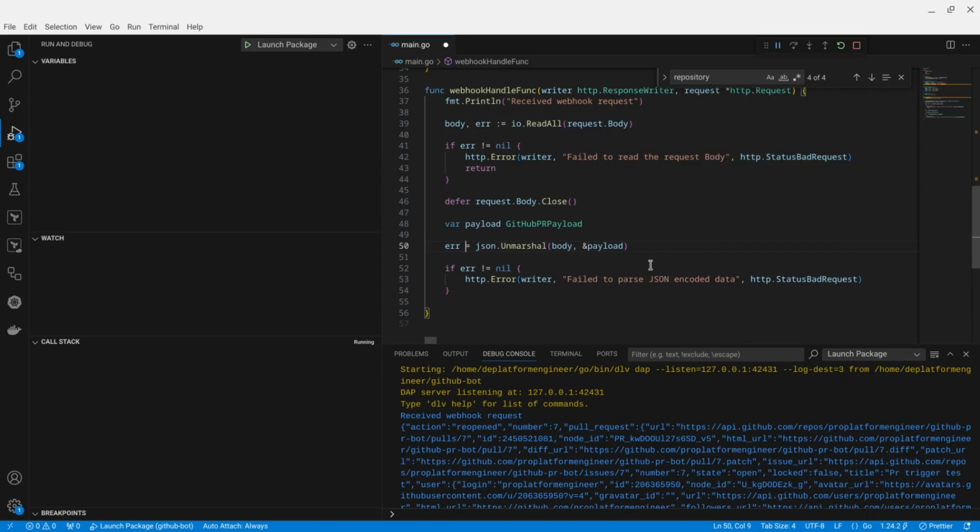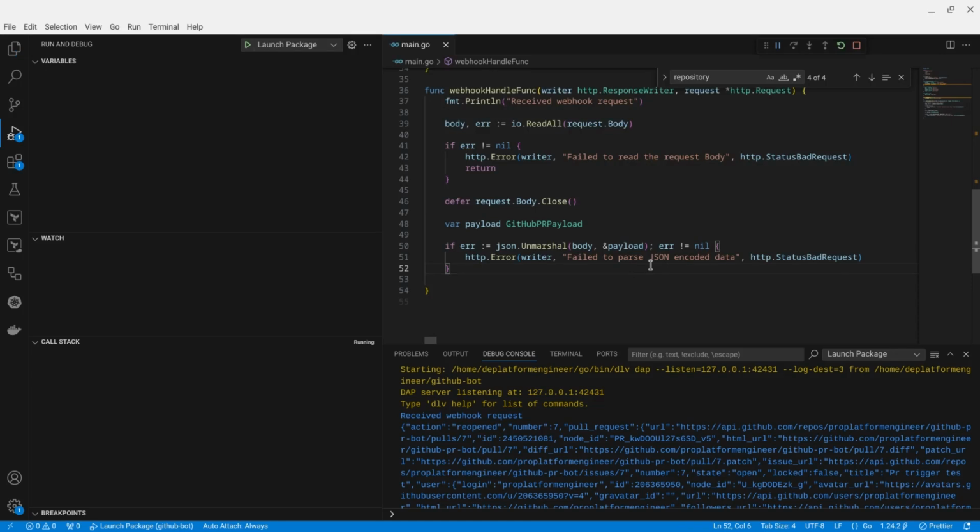But what I was doing is just another way of wrapping this whole thing, because it just makes it much easier to read through. In this case, because of json.Unmarshal with body and payload, I don't really expect anything as an output besides error, right?